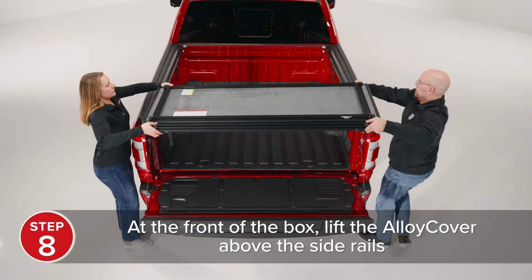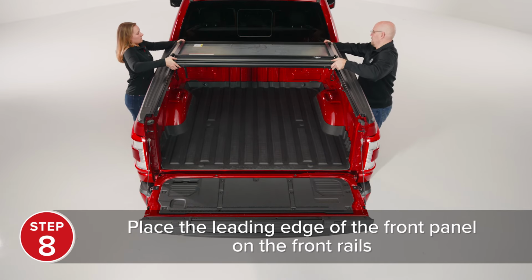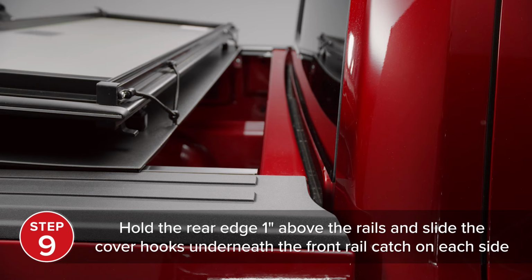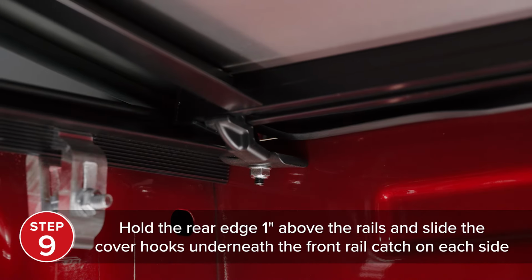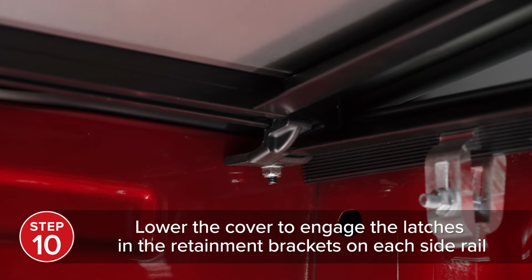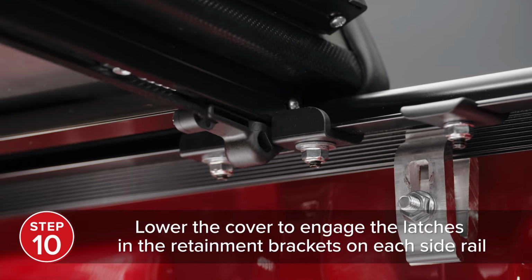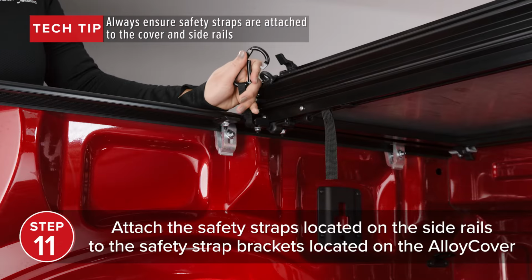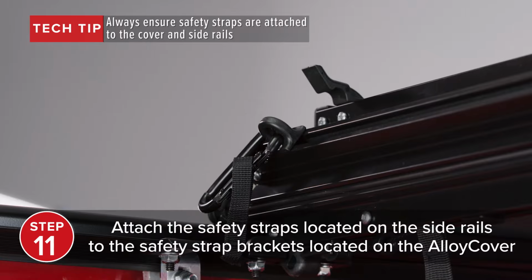At the front of the box, lift the folded alloy cover above the side rails and place the leading edge of the front panel on the front rails. Hold the rear edge 1 inch above the side rails and slide the cover hooks underneath the front rail catch on each side. With the cover hooks engaged underneath the front catches, lower the cover to engage the latches in the retainment brackets on each side rail. Then, attach the safety straps located on the side rails to the safety strap brackets located on the alloy cover.